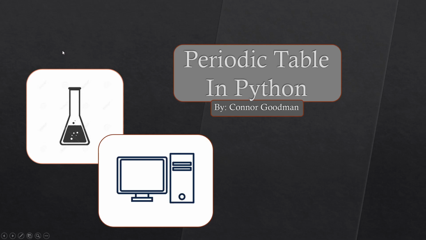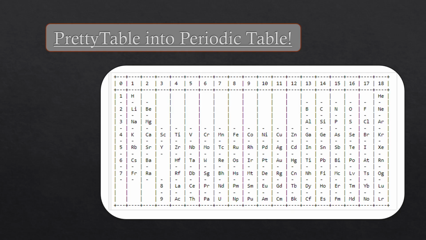Hello everyone, my name is Goodman, and I am a data science major at Bellarmine University, and I've created a periodic table using Python code and PrettyTable, and hopefully this presentation will allow you to make a periodic table of your own. So in Python, PrettyTable is set up as a chart, and I will show you that now.